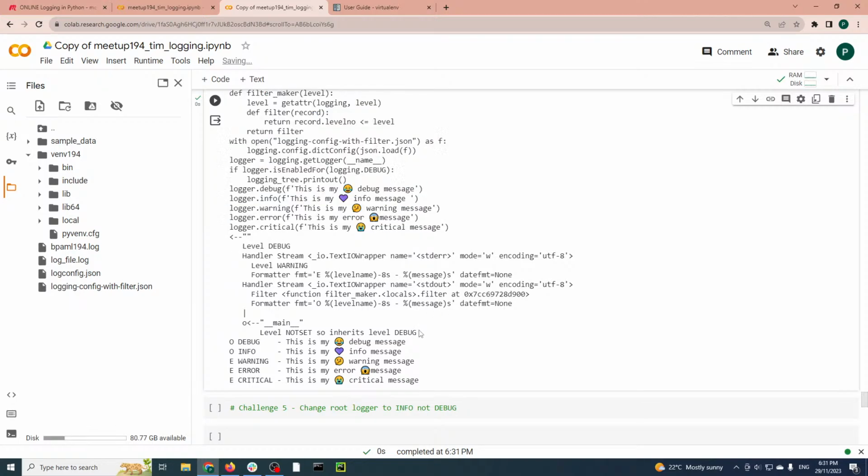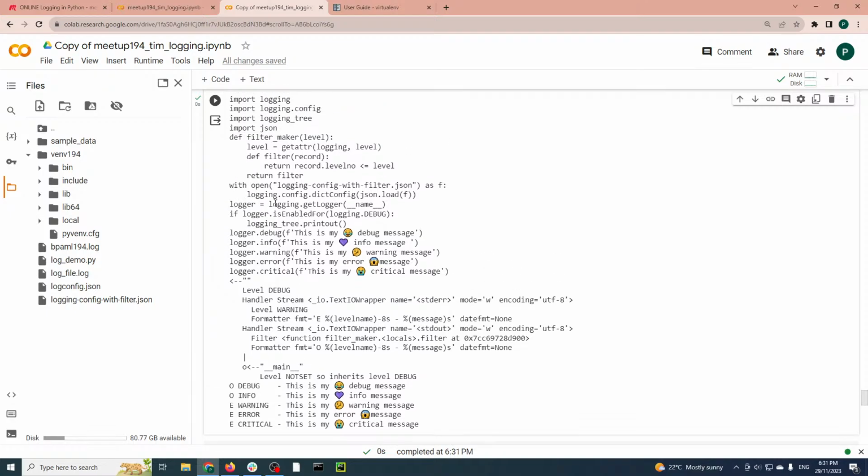Then we've got the demo logging tree output. It's run, and then it's run this. So if we look at the code, we can see I've got if the logger is enabled for debug level, then do a printout. So this is how I can use the logging levels to actually control other pieces of code. And this is also useful if something in developing your logger message takes a long time. So you only really want it to run when you're logging. So if you're not logging, you don't want it to run at all. So you can use an if statement, and logger is enabled for that level to stop it from even calculating what needs to be logged in that situation.